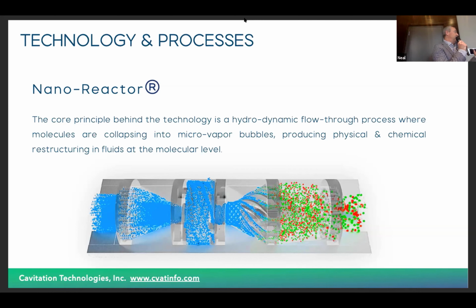And another beautiful part of the technology itself, we primarily eliminate the usage of chemicals. In basic chemistry, what do we need? Particle size and temperature. And then we add a catalyst to it, and we achieve a certain reaction. Well, if we create a mass where the fluid is broken into nanoparticles, tiny, tiny little things, and temperatures, as I described, at the molecular level, 2,000 to 4,000 degrees, now you need to use just a fraction of those chemicals to achieve the reaction that you're trying to do in a positive way. So this is what the technology does.